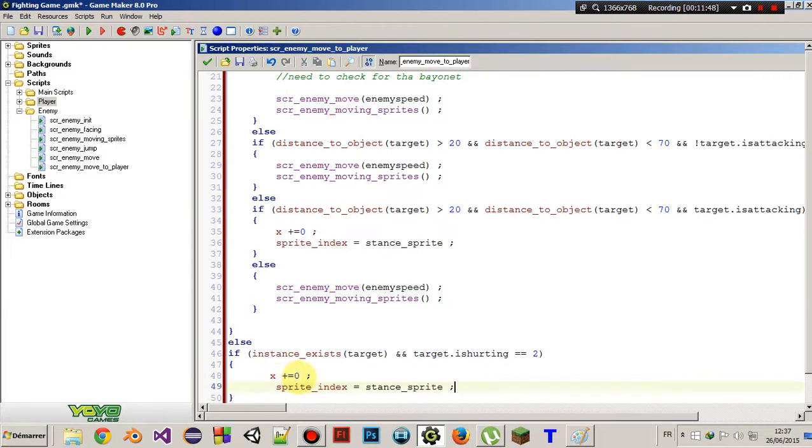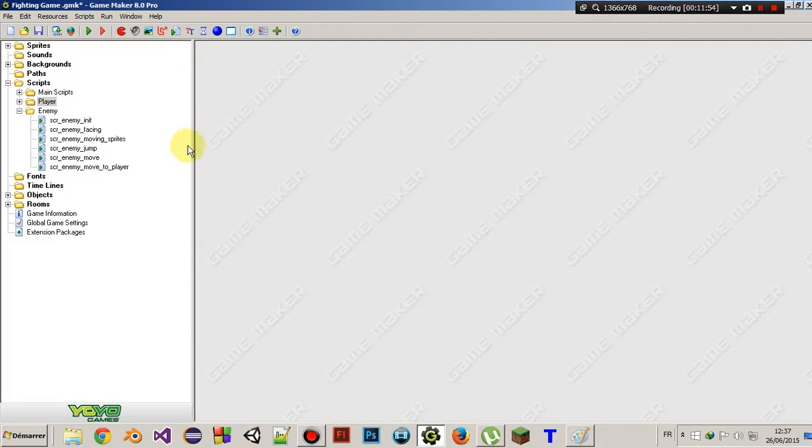And what's cool about this script is that, since we will have a config script, you can make a variable called global.artificial intelligence level, and then choose if it's gonna be hard or easy.